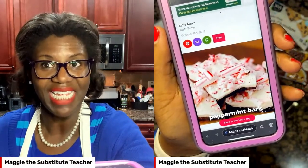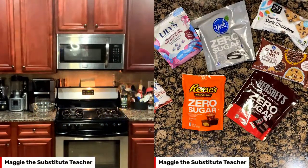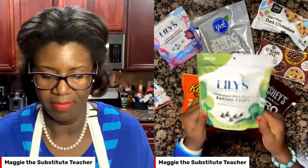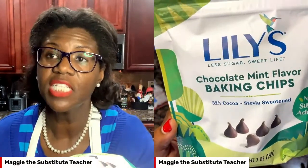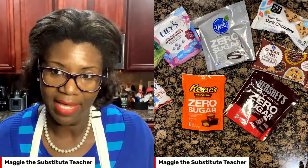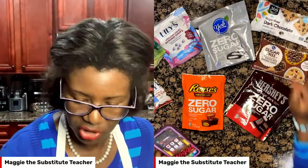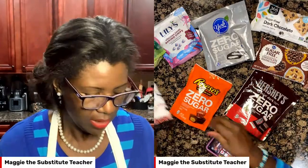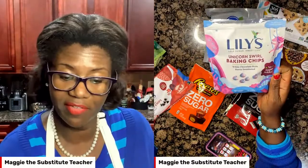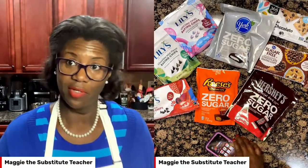Now, I don't have candy canes. I promise I will do it for you when the holidays come. So we can do one of two things. I do have peppermint extract. I also have Lily's makes a sugar-free chocolate mint flavored chip. So this could be our chocolate layer. I don't have white chocolate chips. I ordered them, but I guess they were out of stock. This is what I've got. I've got dark chocolate. I've got sugar-free chocolate. I got semi-sweet chocolate. Unicorn. I don't know what flavor that is. I've got mint. And then we could crush up our candy pieces and sprinkle that over top.